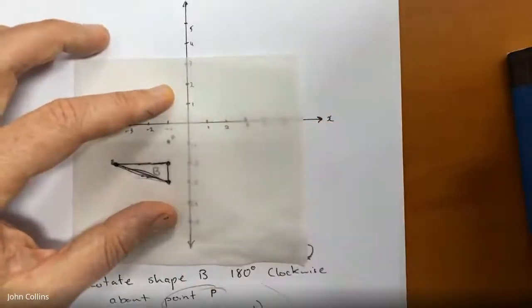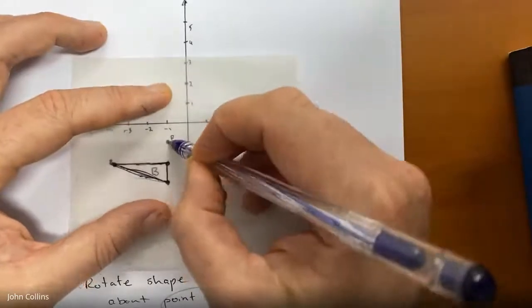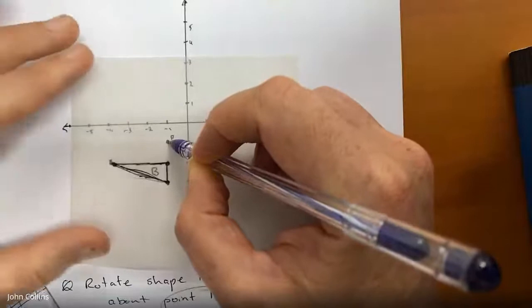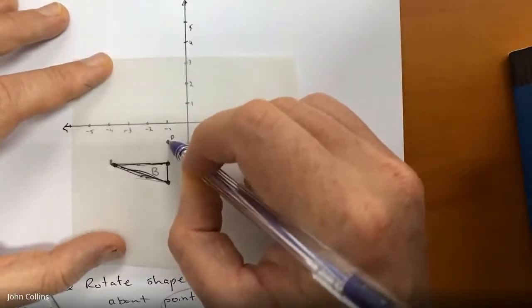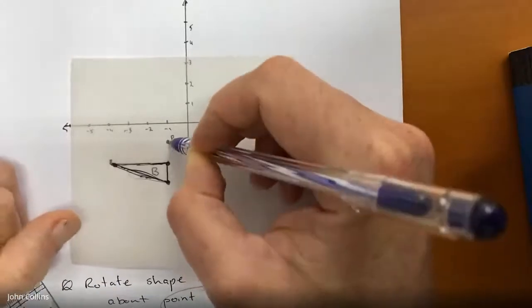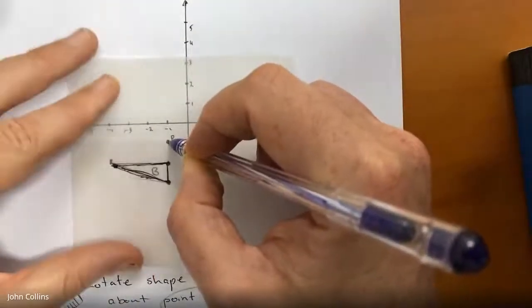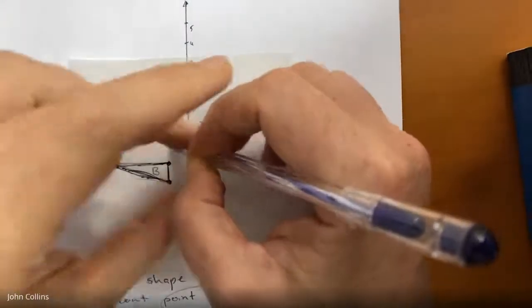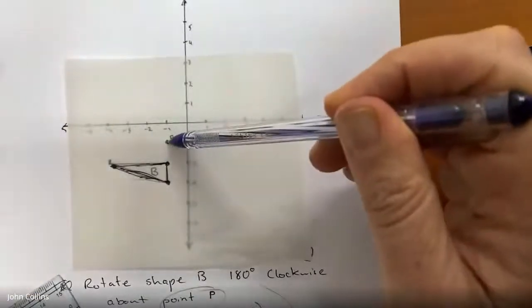And now where do I rotate it around? Well, I'm putting my pen on the center of rotation. So this time they've given it to us. It's probably easier when they actually give you the center. It's easier to draw than to maybe recognize, because you can just put your pen there. So I can spin it around on my pen. Notice the way it's spinning around that one spot where I have my pen. You can put your finger there wherever you want, but I think it's easier for you guys to see if I use a pen.